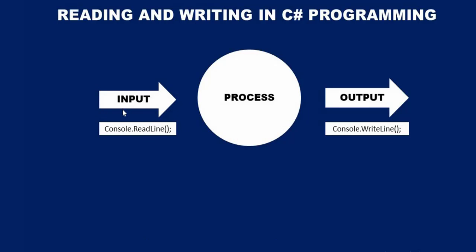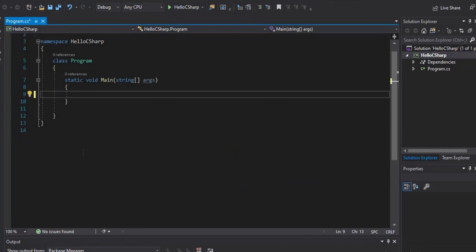The method we use to take in input values is called readLine. This readLine is a method found in the class Console. The program takes in values from the user and processes them, then outputs the results. This output by the program is called writing. The method we use for outputting or writing the results from the program is called writeLine. This writeLine is also a method inside the class Console. We are going to read and write our lines of code, then see how it runs and operates.